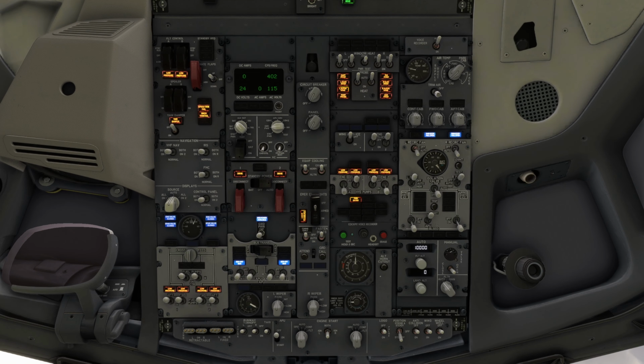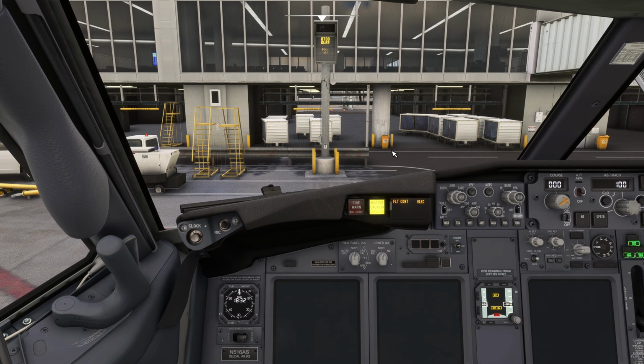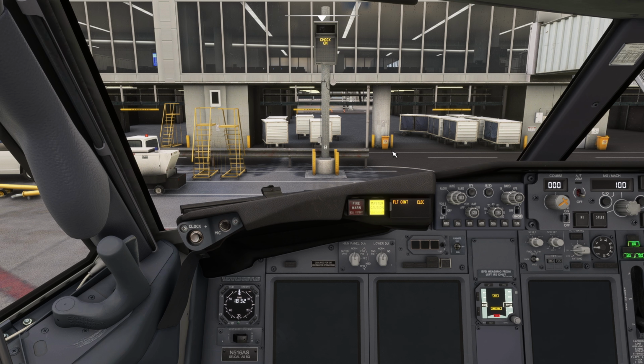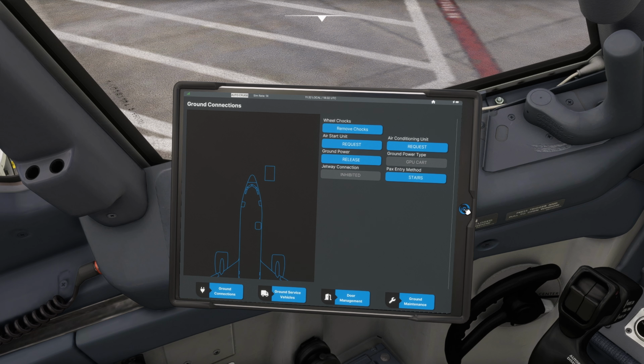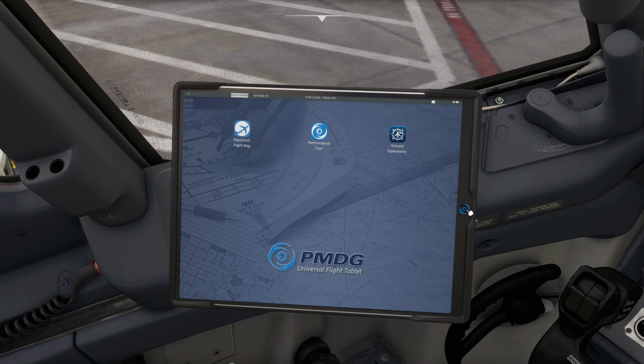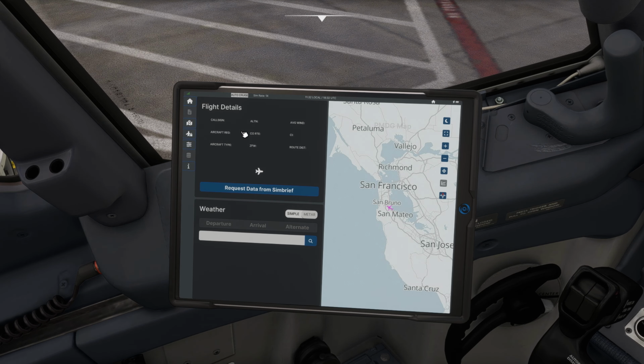Now, we want to get started with today's flight. Today's sample flight is going to be San Francisco to Los Angeles. So we click on this home button here on the EFB. We head on over to electronic flight bag and click on the app.